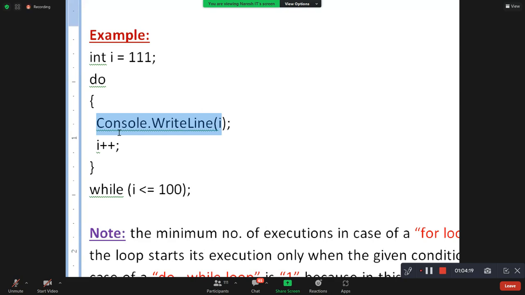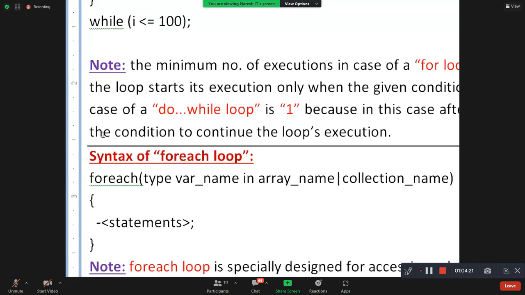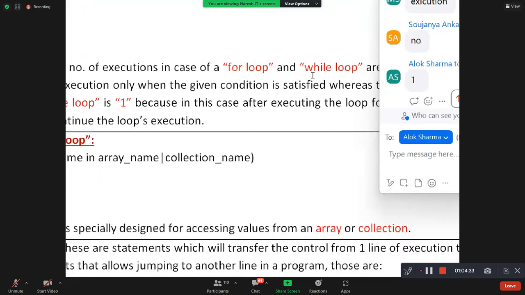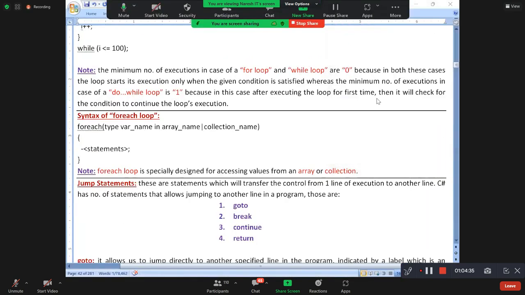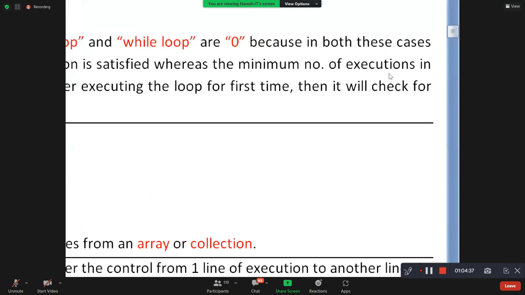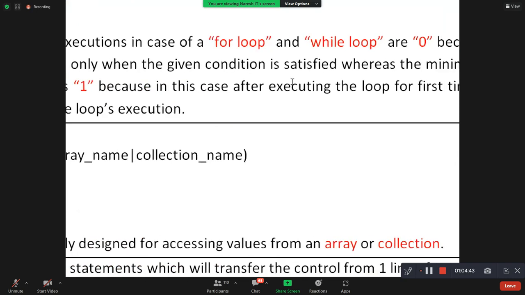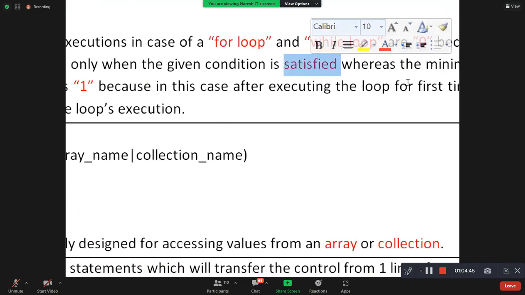That is the difference. So tomorrow, if someone asks you in an interview what the difference between while loop and do while loop is, that's the answer you should give. The minimum number of executions in case of a for loop and while loop is 0, because in both these cases, the loop starts its execution only when the given condition is satisfied.